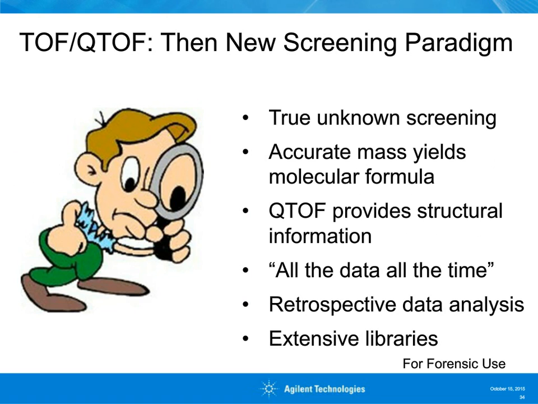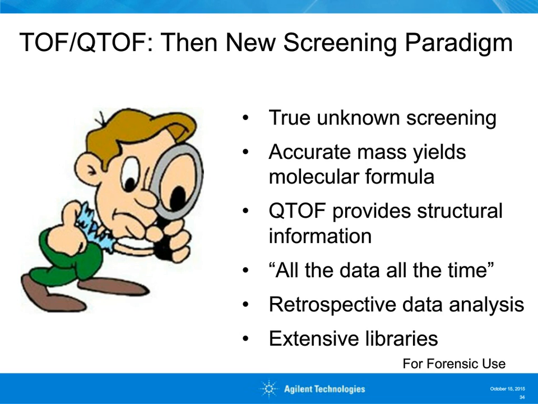Hence, the advent of TOF, time of flight, or QTOF, quadrupole time of flight, either as a detector used for liquid chromatography, LC, or gas chromatography, GC. These can be used as targeted screening techniques with extensive libraries that are available today in upwards of tens to 20s of thousands of compounds. Or, unlike the screening protocols of the past, they enable true unknown screening.